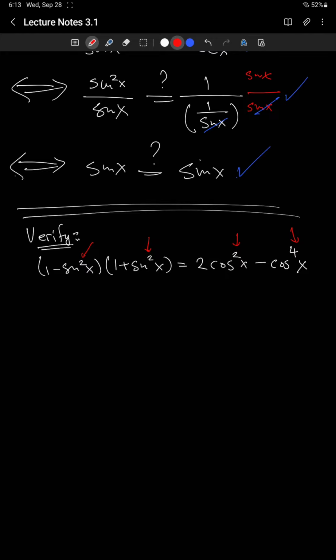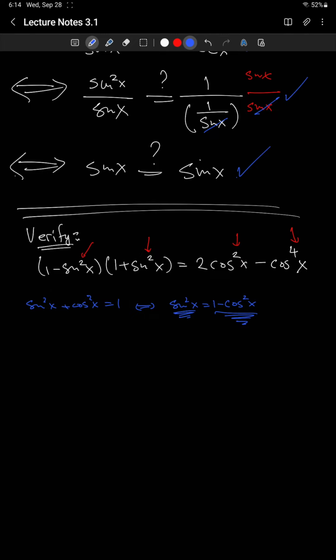For example, I know that, again, my fundamental identity says sine squared x plus cos squared x is equal to 1. And so that allows me to convert, let's say sines. So sine squared x is equal to 1 minus cos squared x. It allows me to convert all my sine squares easily into cosine squares, all right? That's nice because we only have sines and cosines here. So if I convert the sines into cosines, then I'm only going to end up with cosines.